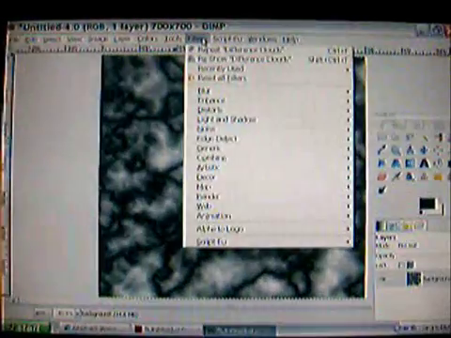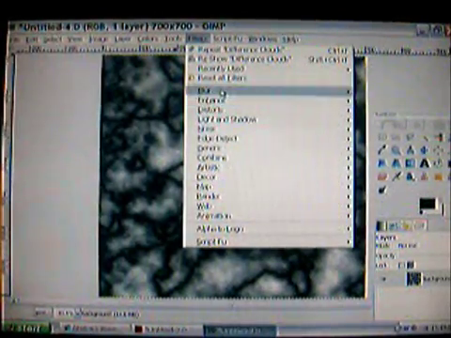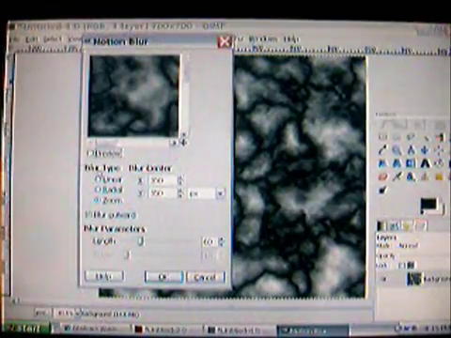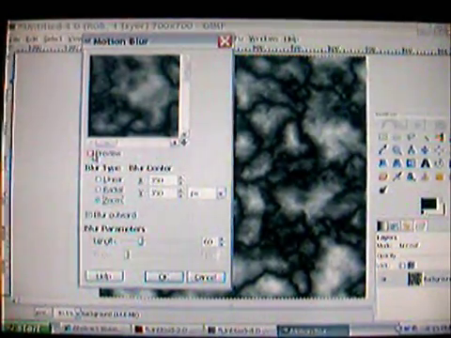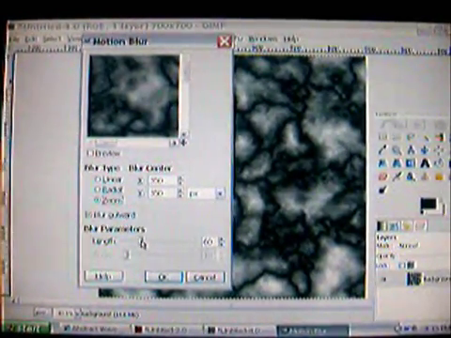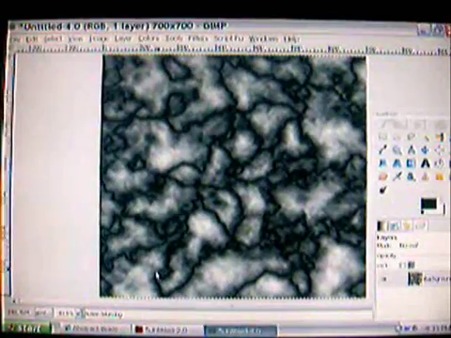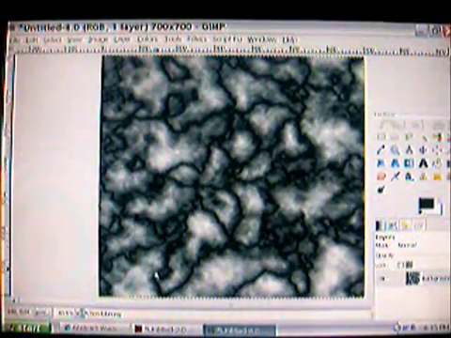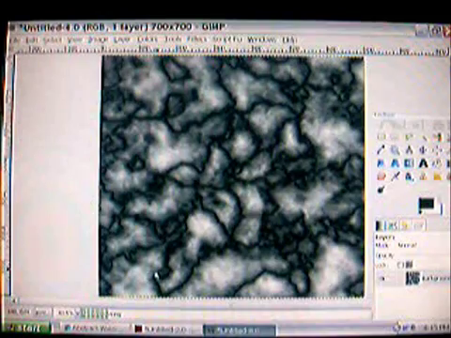So then what we're going to do next is go into Blur, Motion Blur, and change the type to Zoom. Normally it'll be on linear, but we're going to click Zoom. And you want to make sure the preview box is not checked because it takes a while to load. And you're going to change the length to 60, or around 60. That's your choice. Now, since this is big, it is going to take a little while. So I'm going to stop the video, and when it's done, I'll start the video again.